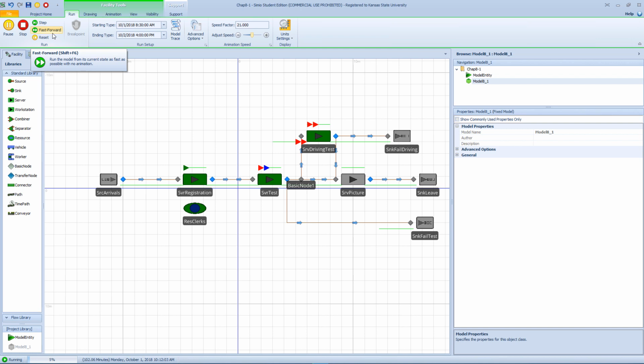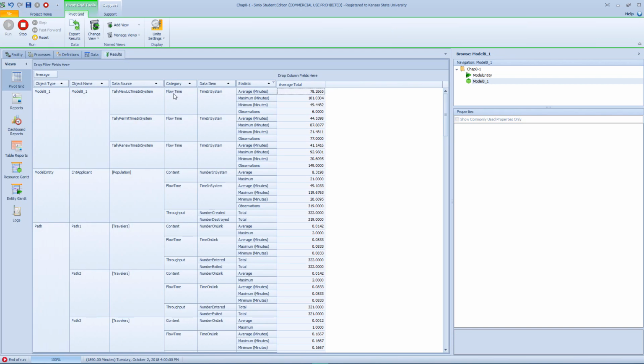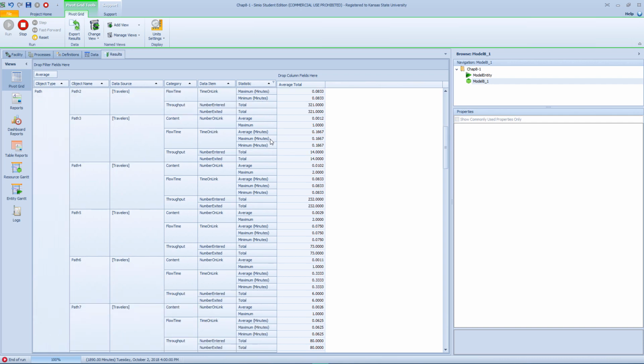We can also use an add-on process to do the same thing, but it's easier to just use the secondary resources right here. And here we can see the result, and of course the flow time for each different type of applicant.